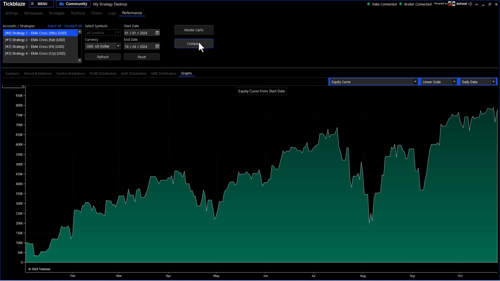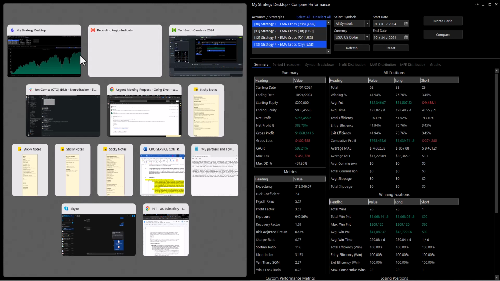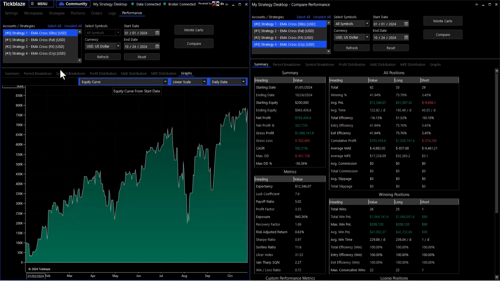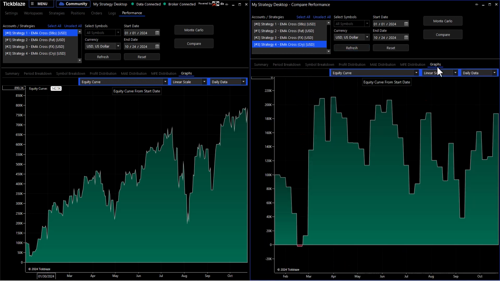Now, what's unique about Tickblaze, and this was done in the backtesting engine video we did, is you can actually compare it. So if you wanted to truly compare Tickblaze with the other strategy, if you want to look at stocks, what I can do is take a look at crypto and look at the graph. And this is exactly why we can see side-by-side comparisons of the strategies. And this is the whole point of optimizing for the best performance, right? Clearly, crypto needs a little bit of work.